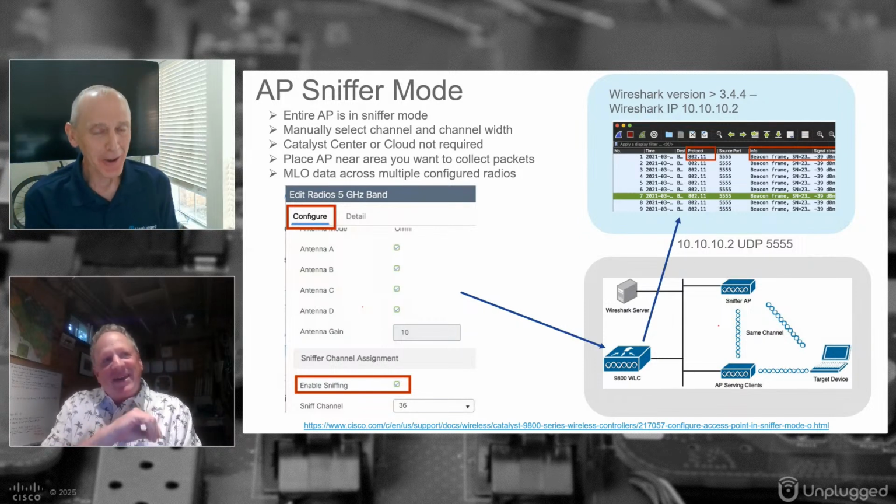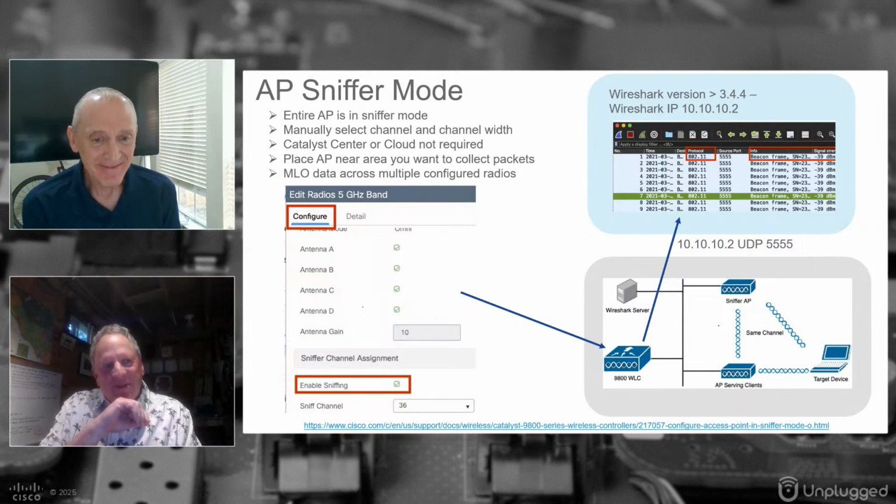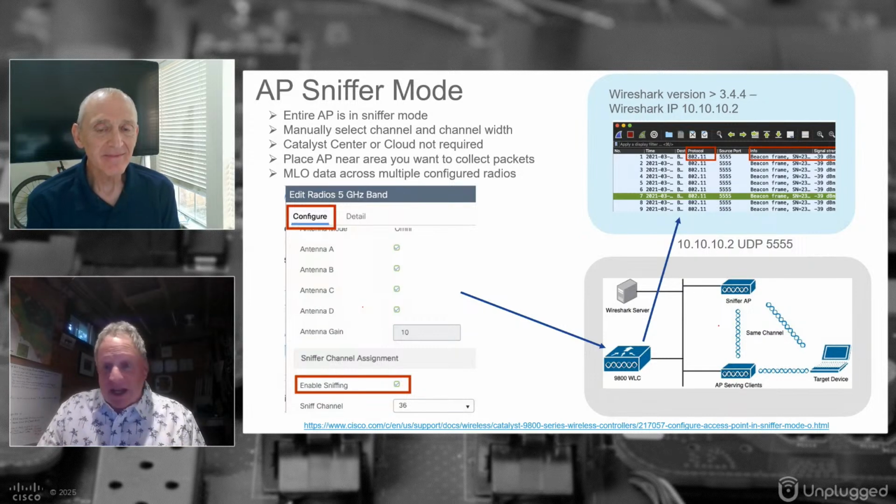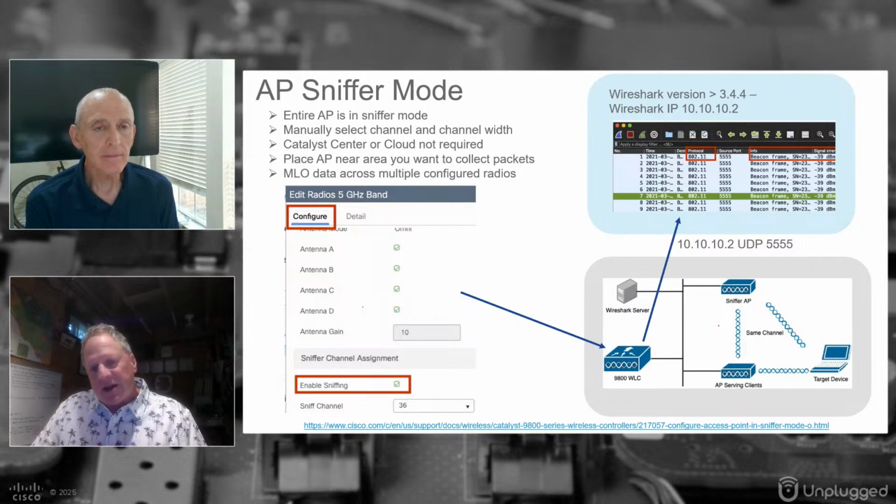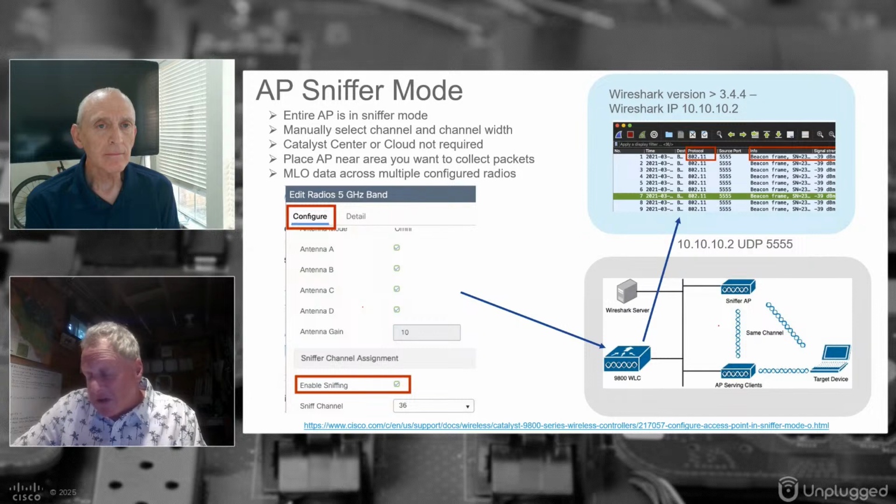Yeah. We'll decrypt some of these for you. A lot of times you don't have to have it decrypted. You can just look at headers and that's fine. But we will decrypt because the keys are known by the equipment from Cisco. And on your side, if you're just sending that into Wireshark, you can put the keys into Wireshark and do some decryption as well. We make it a little bit easier.